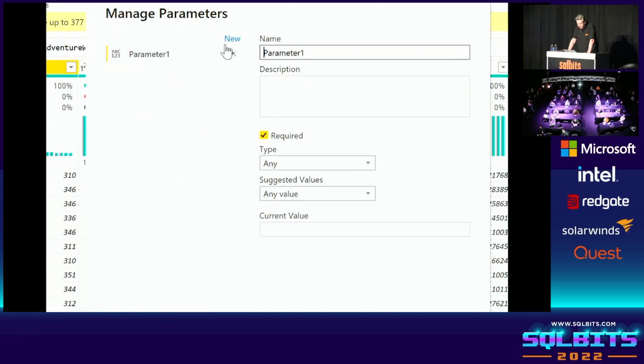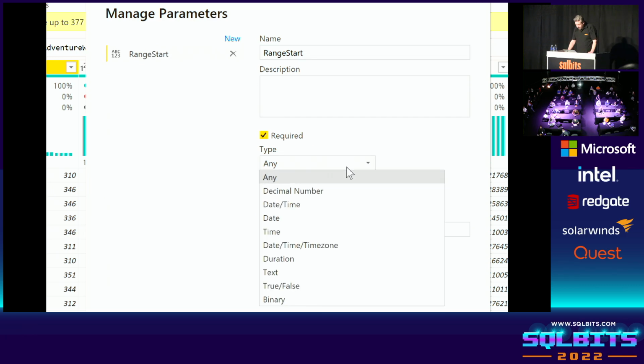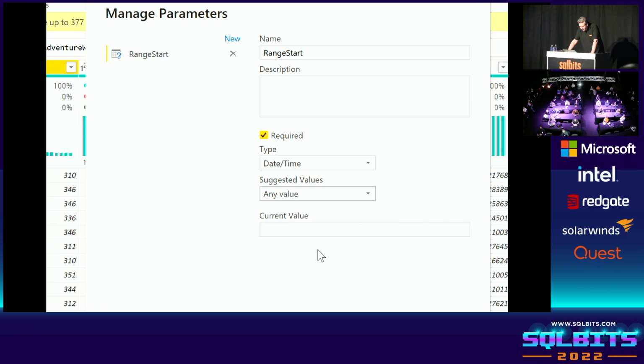We're going to create the first one called RangeStart. I'm going to get the spelling right because it is case sensitive. We're going to give that a date time data type, and default this to, I don't know, the 1st of the 1st, 2022.